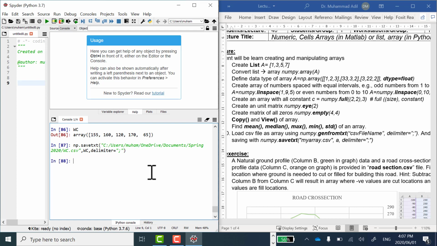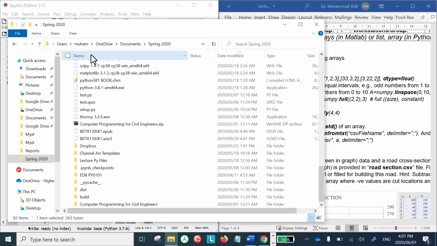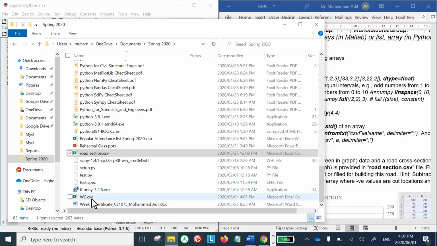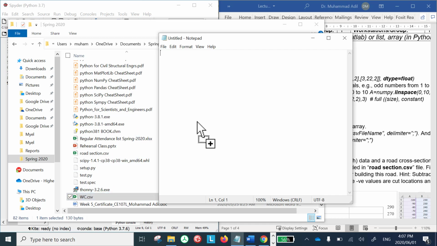So this time if I go to this folder and check for file WC, it would have been stored there. So let's go there and go down, and alphabetically right at the bottom perhaps. Yes, it's stored and it's already showing Excel format. I first of all open Notepad and drag this file. So all this is stored without any semicolon because it was only a one column value, and they were floats, so they are stored in this form.